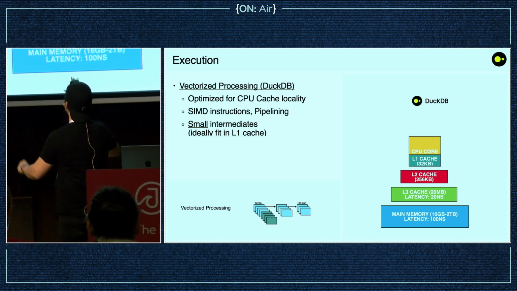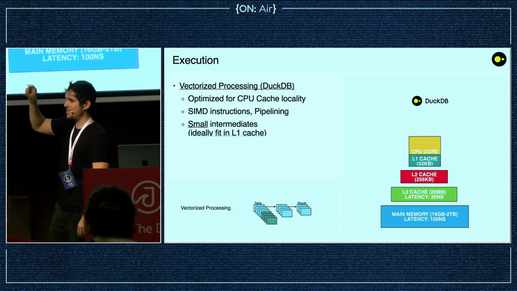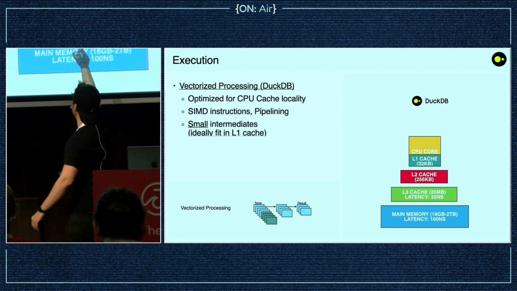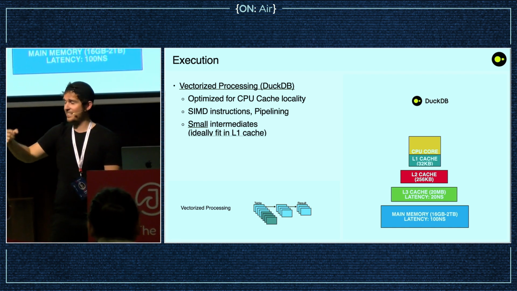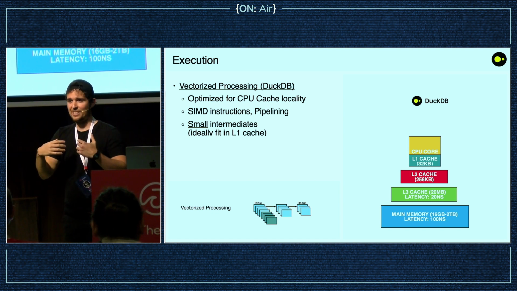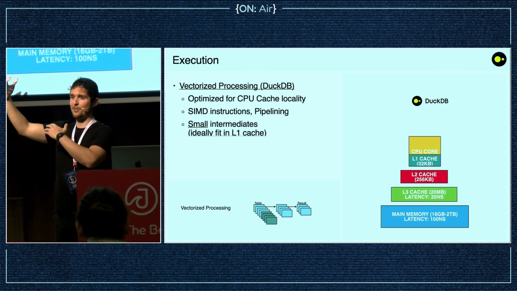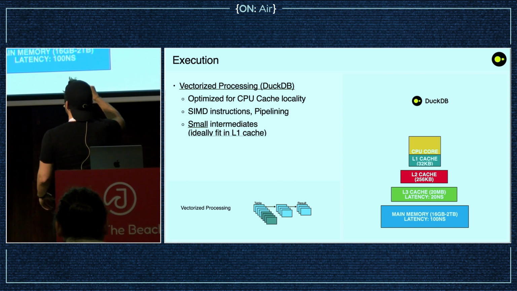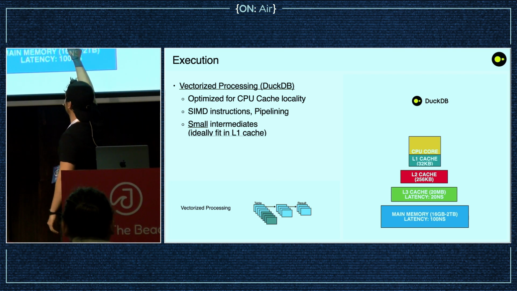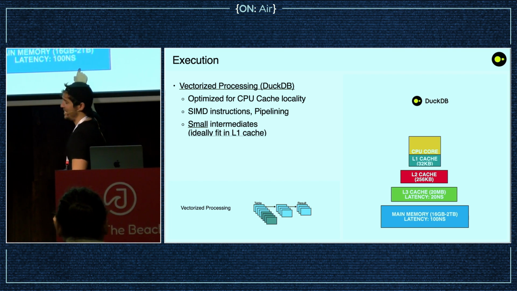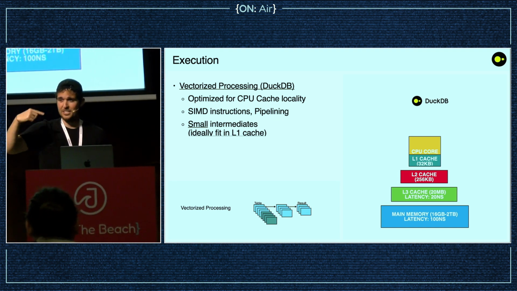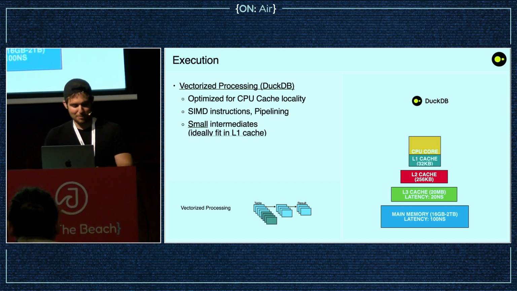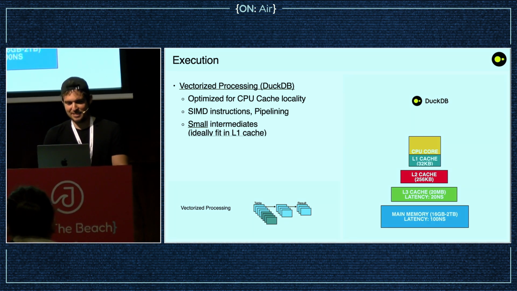And when your data fits in L1, so you have these chunks that are always in L1, it means you're always paying the sweet price of 1 nanosecond latency to access your data. But if you think back on the column store, where you have a whole column, probably gigabytes, it's not going to fit in L1, it's not going to fit in L2, it's not going to fit in L3, it's going to fit in main memory. So you're always going to be paying this latency when you're accessing it. Constantly, constantly, constantly, this becomes one of the main bottlenecks in data analysis.